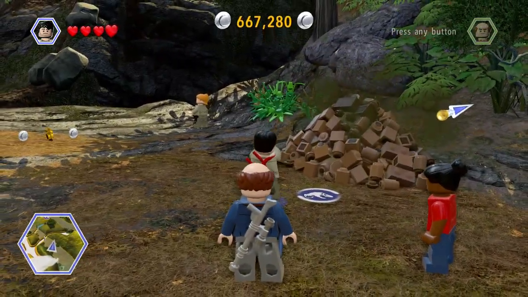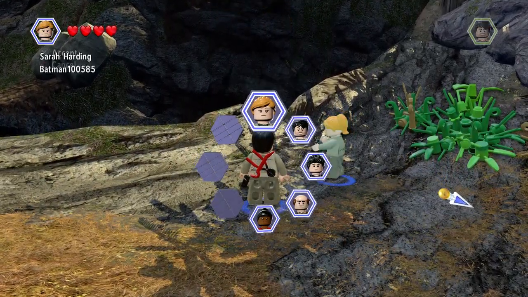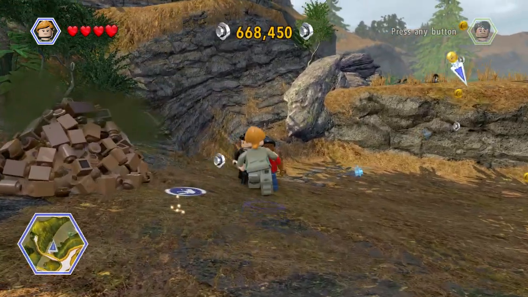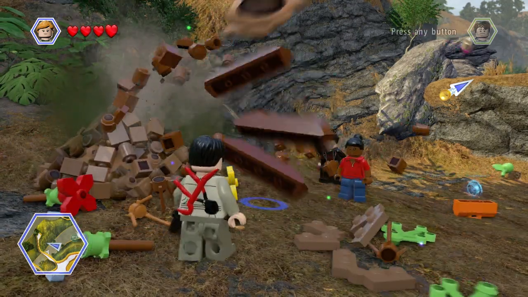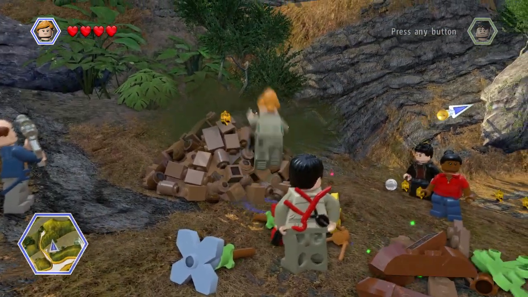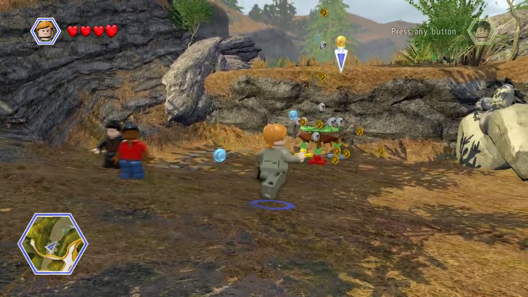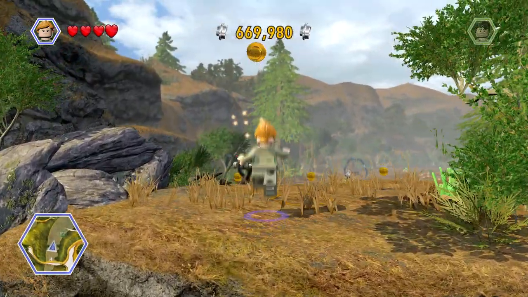Alright, let's see. How do we get up? Oh, we got a big pile of poop. Alright, Sarah, well... This must be your thing, girl, so I'm gonna have you go right ahead, jump right in that poop. A lot of studs. Well, a decent lot of studs. But stuff to build, too. Alright, we're gonna go boingy boingy on this thing. There we go.